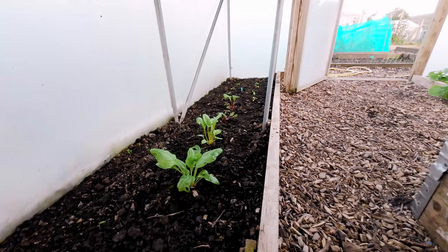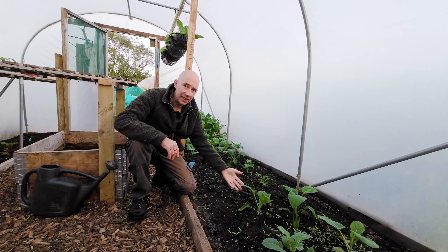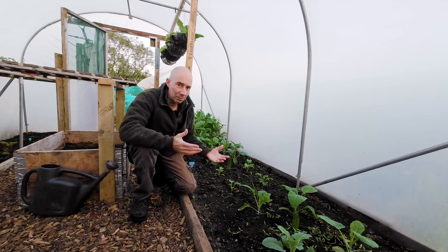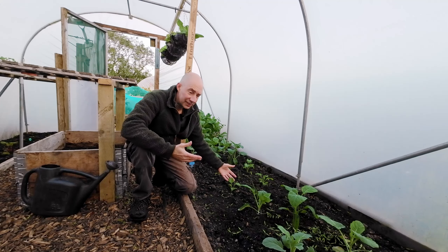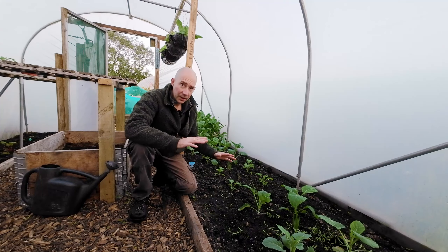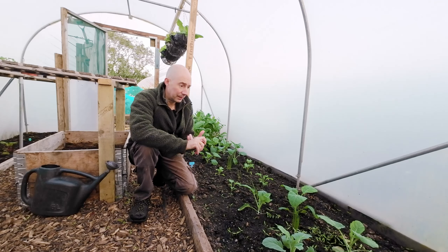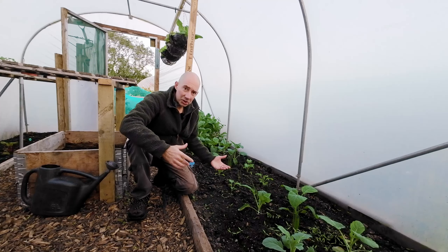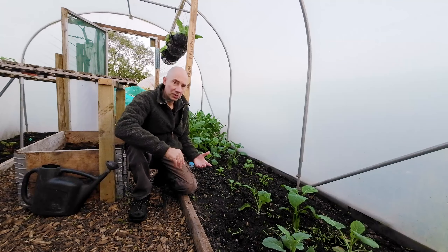On the other side of the polytunnel the kala kimchi is coming out really well — it's where I want it, hasn't bolted, and it'll just grow up slowly through the winter. Our curly kale hasn't been attacked so it will do well, slowly continuing to grow through the end of November into December — it should just tick along nicely. Our spring onions are looking fine, though it's going to be slow growth on those too.